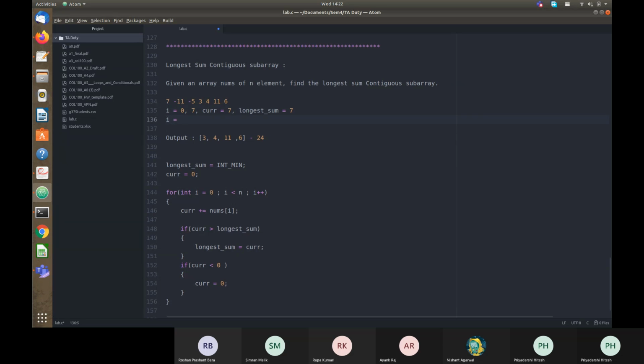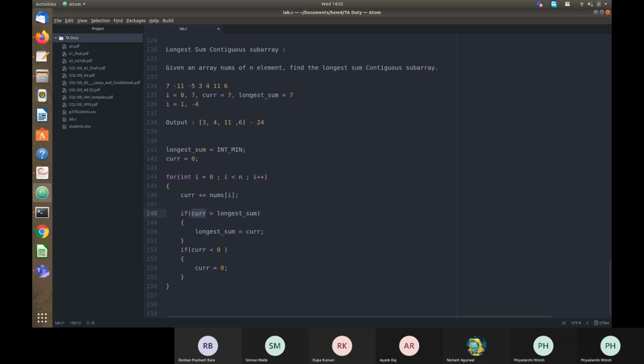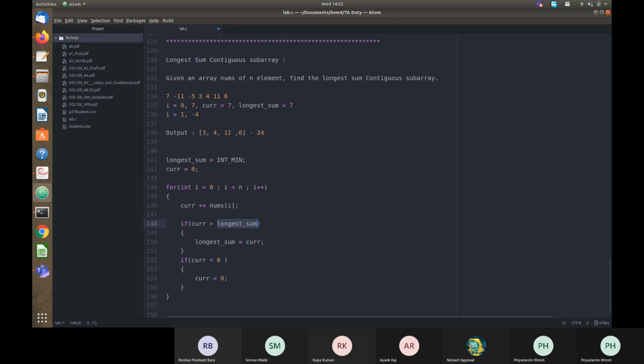Then you come to i equals 1, and the current sum becomes -4. Now you compare this current sum with the longest sum, and it isn't greater. So you will change your current to 0 and the longest sum remains 7 as it was before.